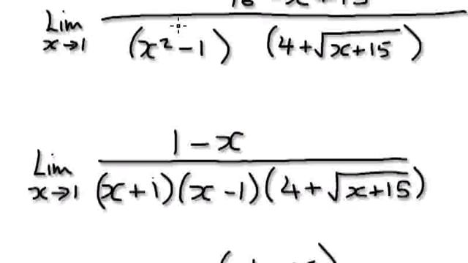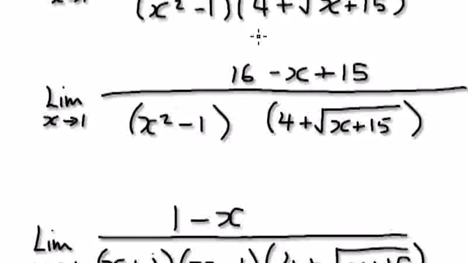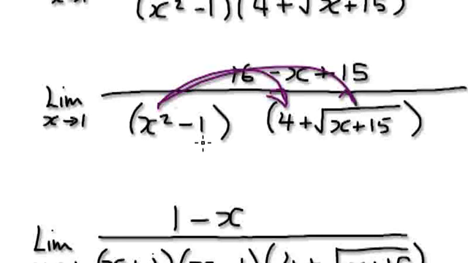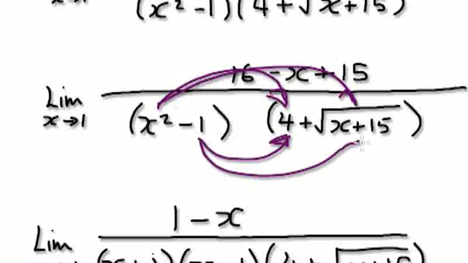The important thing is not to multiply out the denominator here. And the only reason why I knew that was because I made a mistake in my first attempt. That was the only reason. So sometimes you will make mistakes.